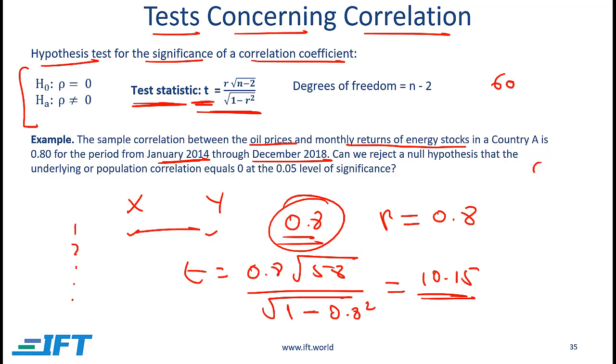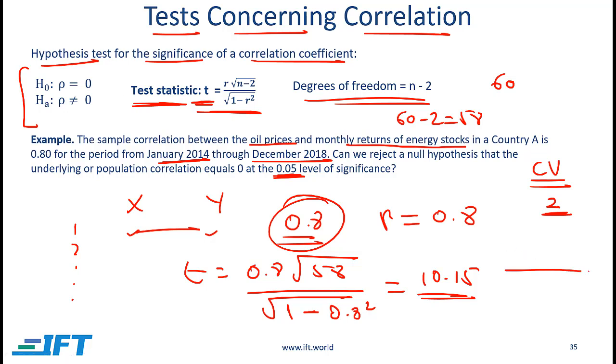This needs to be compared with the critical value. Now, if we are working at a 5% significance or 0.05 level of significance, and our degrees of freedom is 60 minus 2, which is 58, we can look up the t-table and we will get a critical value of 2. Also notice that this is a two-tailed test because we have a null hypothesis that says correlation is 0. Now, you've done this enough times now, but I'll still illustrate. So the point here is that we have a critical value of plus 2 and minus 2 based on degrees of freedom equal to 58 and 5% significance. So these are the critical values.